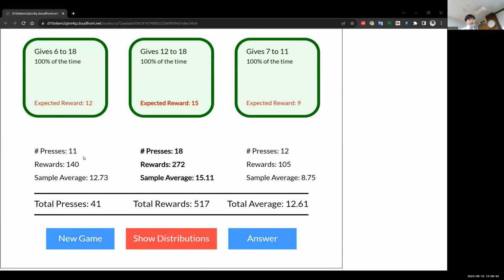Now you will see the statistics we did. How many times we pressed? We pressed 11 times, and 18 times, 12 times. Now we got the accumulated reward, the return or value of action. Then we get the average, right? Based on this information, we just make the decision in the middle one. The center one is the one that has the highest expectation, right? Okay, this is how this algorithm works.